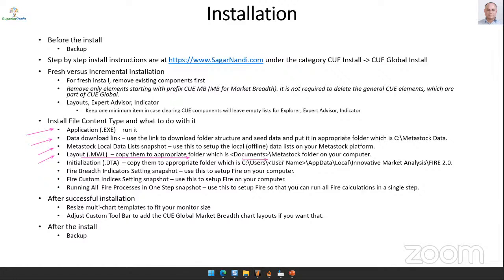What is the appropriate folder? It is Documents, Metastock on your computer. Every computer on Windows has a documents folder. Metastock stores all the layouts and templates under Documents, Metastock. We have layouts in the downloaded file. We will copy them to the Metastock folder. Let's do that.